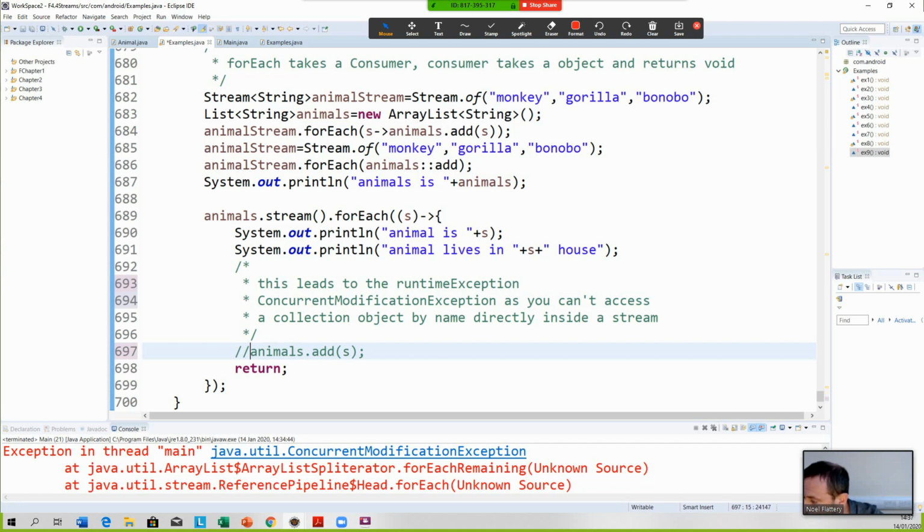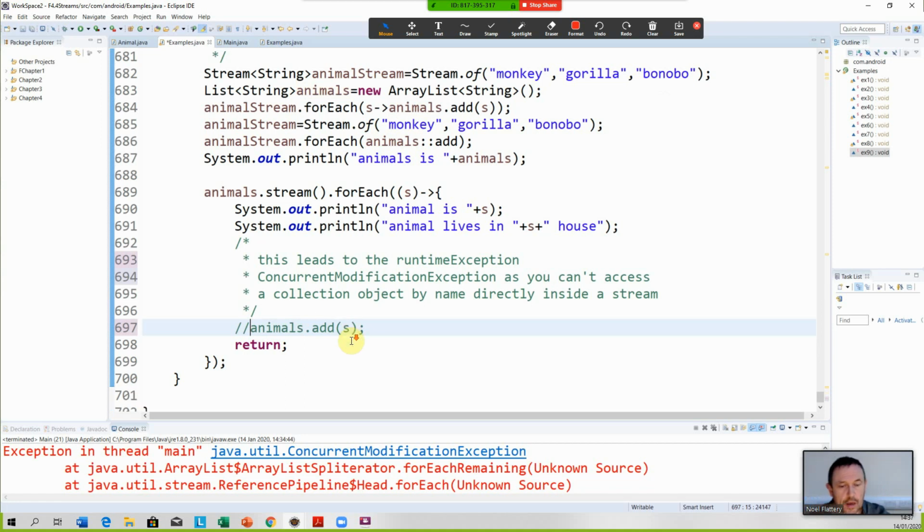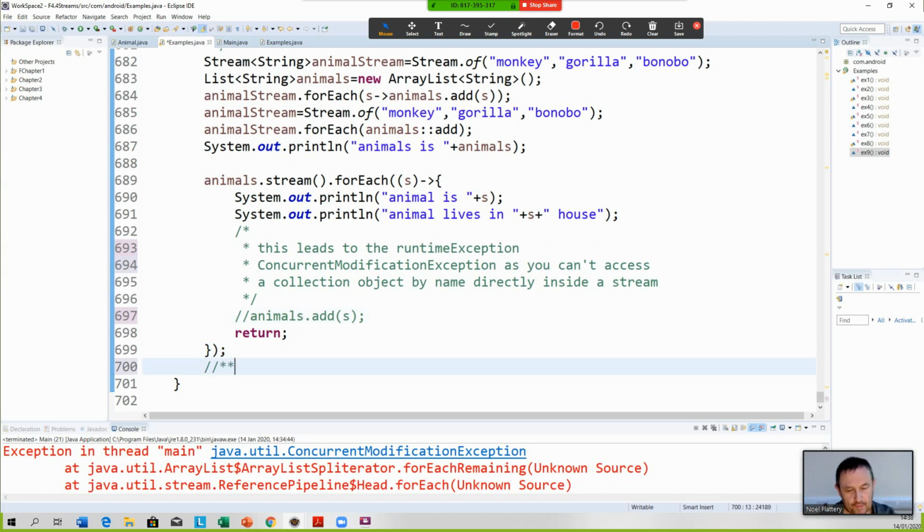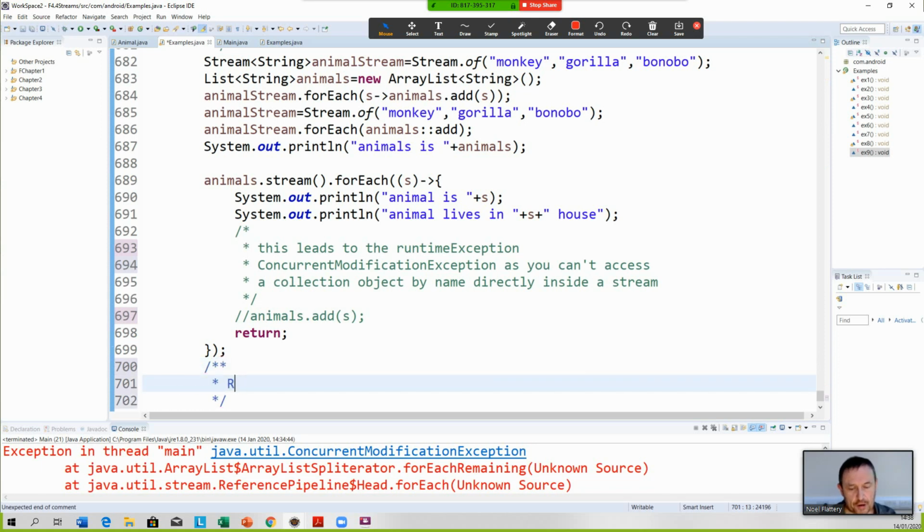Now, just to point this out, and I'll even put it in block capitals in case there's any confusion: forEach is not a loop. Okay, it's not a loop.